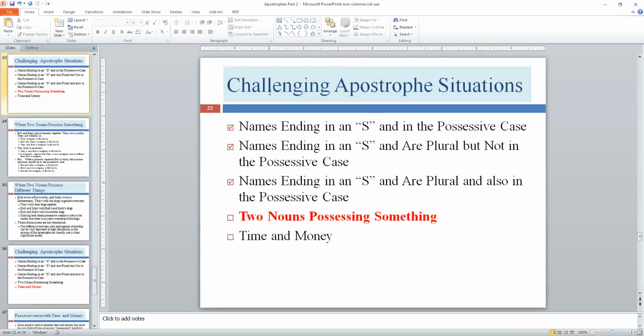Okay, so we've gone through the name examples. It may be useful to print out this couple slides about names because, again, unless your name ends in an S, you probably don't encounter this problem that commonly. And so hopefully what I've said has made a lot of sense and it will stick with you.